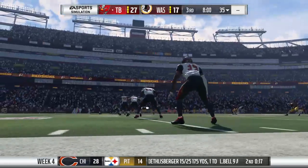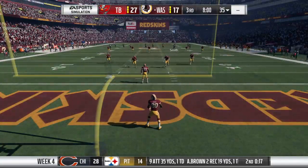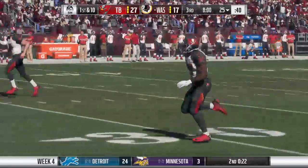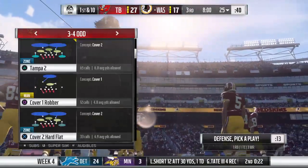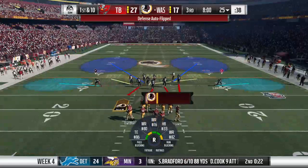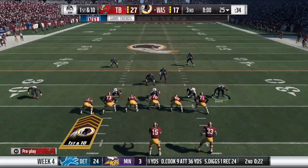So both teams have their marching orders, and we'll get going again here in quarter number 3. And they will not get a chance to return this one as it's through the end zone for a touchback. The Redskins offense now, they head back onto the field. They have the ball here for the inaugural drive of the second half. Pretty big deficit, though. We'll see what adjustments were made in that locker room.